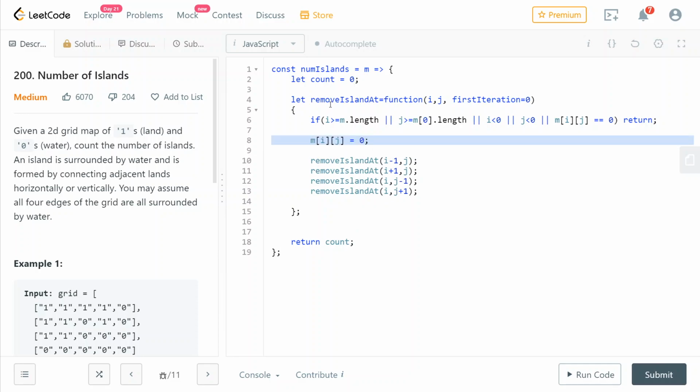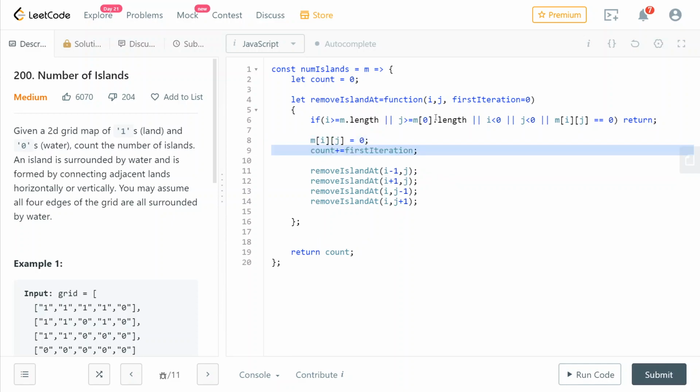So now we need to implement the body, the real computation that our function does. Initially we set the current cell to 0, and if we are on our first iteration, we're going to add 1 to count. So what do I mean by first iteration? Well, if we are on a recursive call, we haven't really found any new island. It's just the same island that we found on the first iteration, and now we're just looping through the neighbors. So we only want to increment the number of islands if we are on our first iteration, so we have found a new island.